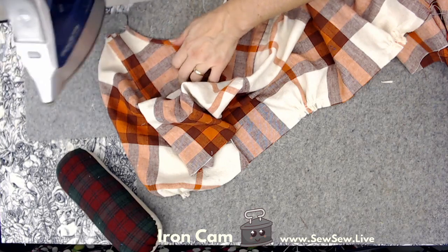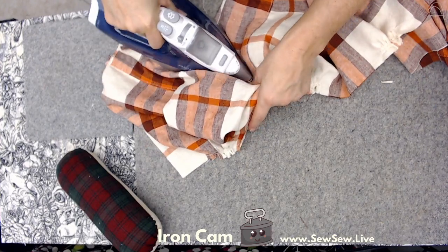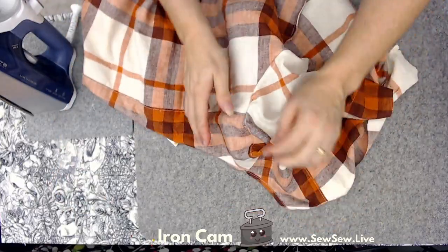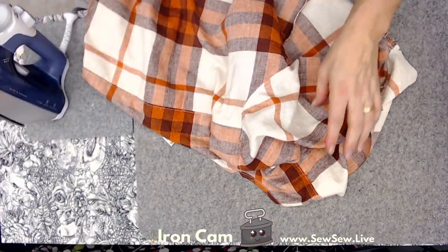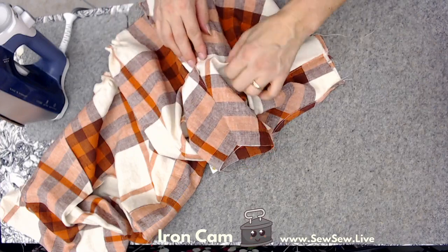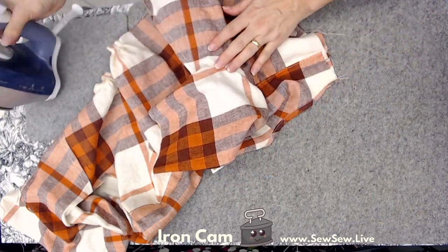I feel like I need that little glove that came with the wand I've never used for doing my hair, for some of this ironing. It does make it a little easier. So I'm just pressing it. It doesn't matter what way, and you can do it from either side, like from the raw edge side or this side. You see I canted my seam allowances away from each other.